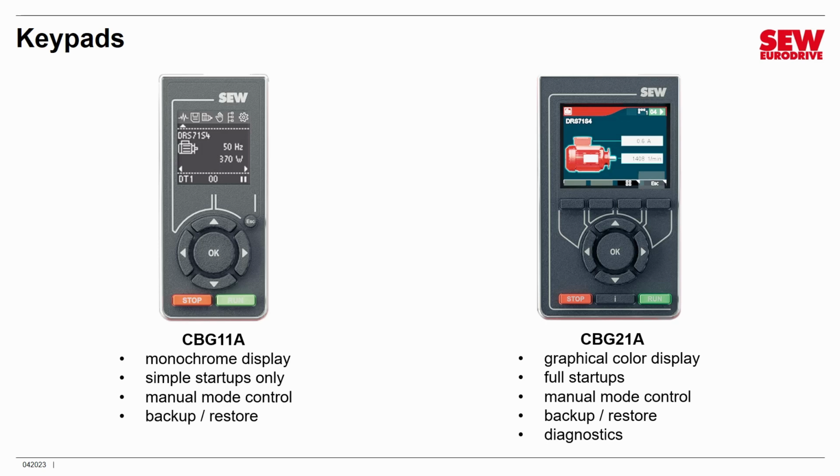It too can do the manual mode capabilities for testing the drive. It can give you a status display. You can also use it for backups and restores. It can store multiple backups in the keypad, and it's also good for diagnostics. So these are really nice. My recommendation in a big setup, you should at least have one of these somewhere. Some people put one on every drive, but having at least one handy, it's just really a great tool.